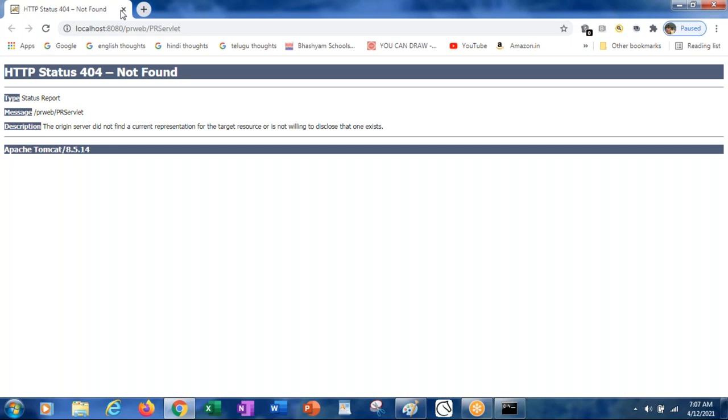One tier, two tier, and multi-tier architecture means, if you want to have the user interface, the database, and the business rules, any application is a combination of these three: user interface, business rules, and database. Whatever data you enter in the user interface will be saved in the database. For example, if you create a Gmail ID for Sudarshan, it will take the Sudarshan details, and these details will be saved into the database.